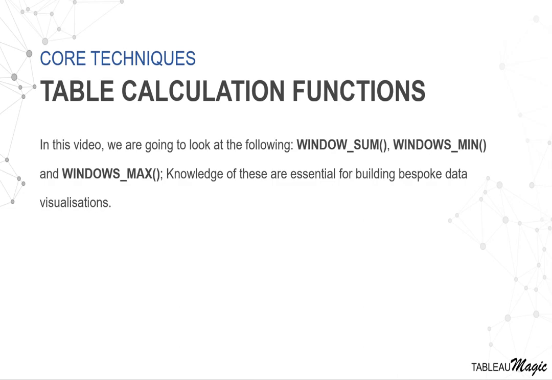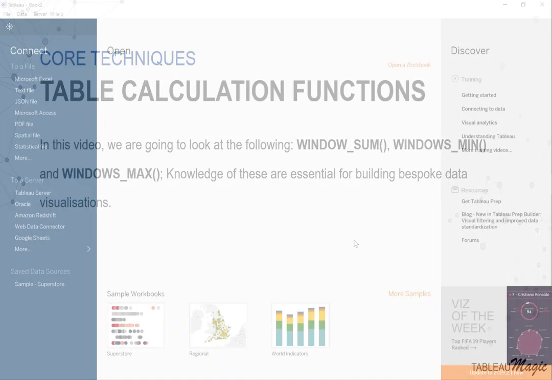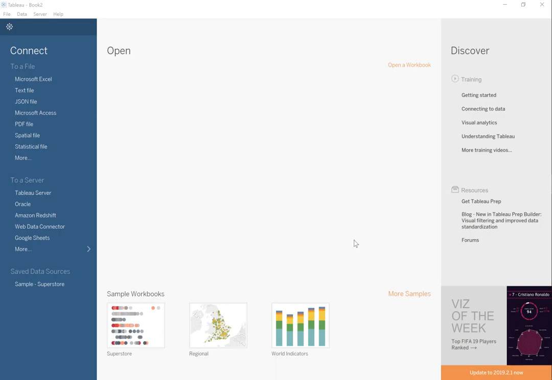Table calculations allow us to run functions or calculations on top of a pre-rendered table, in essence leveraging the data that's already there, and also at the same time providing us some interesting options when it comes to data densification, which we will cover very shortly. But let's get further acquainted with these functions by going straight into Tableau and creating some visualizations.